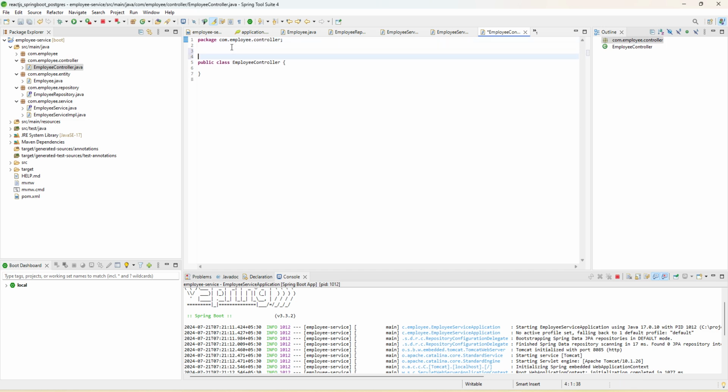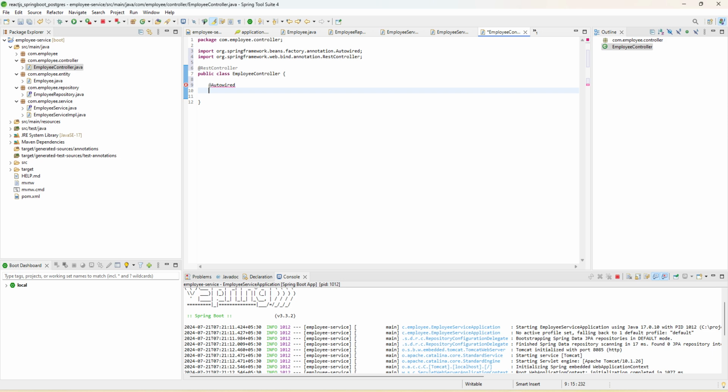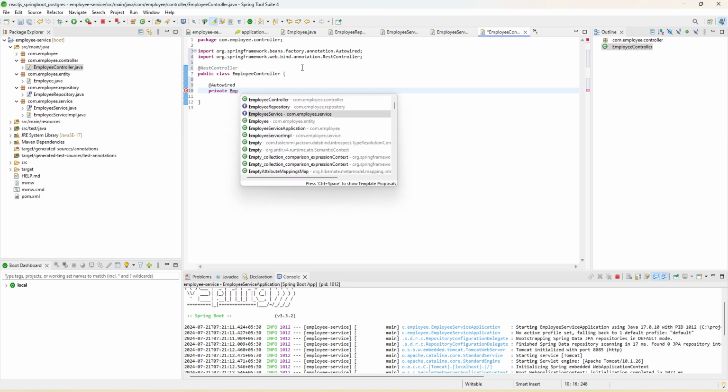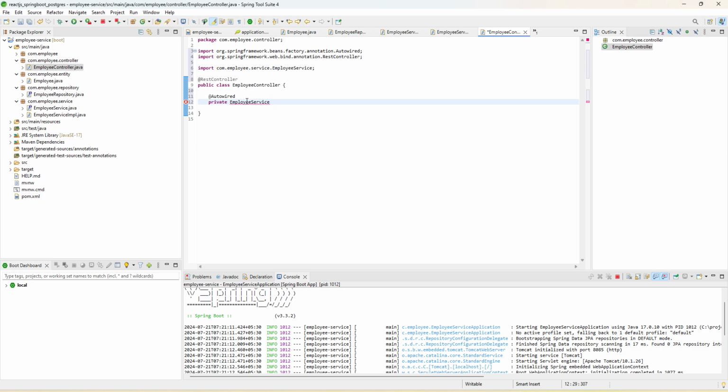We can annotate it using RestController. Next, we need to inject our service component here, as we are going to call the methods on that. This is the employee service, and we need to inject it into the controller. Fine. So this is done.